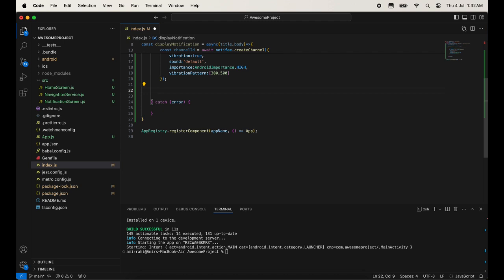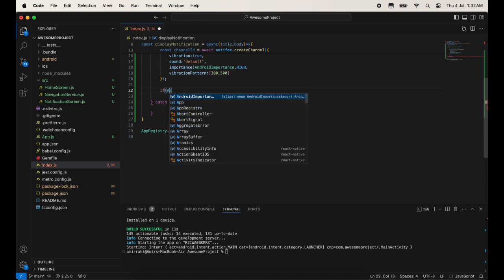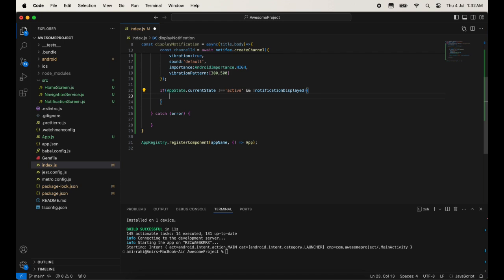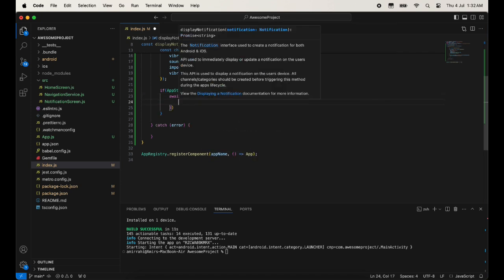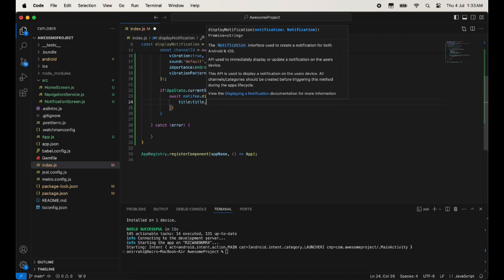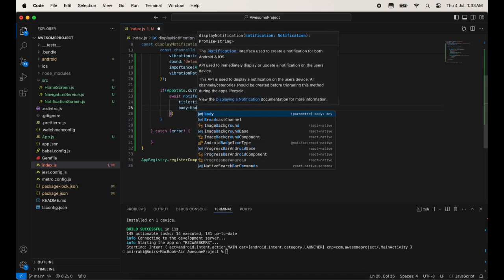Now this is completed. So here we will use if app state. Firstly we will check, so we will use app state dot current state is not equals to active. If it is not active and not notification displayed, then we will execute notify dot display notification, and inside this we will pass title, which is coming from the notification, and then body, and then channel ID.